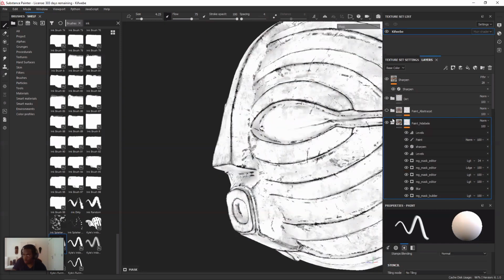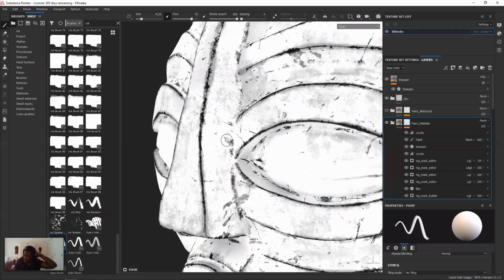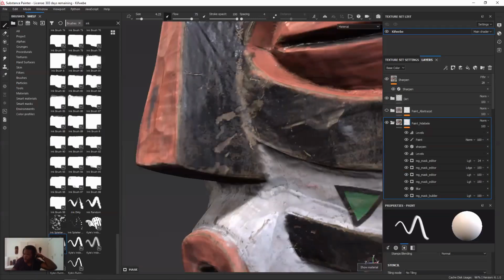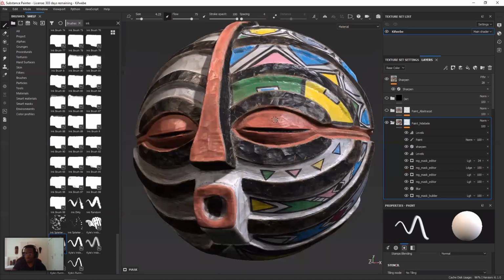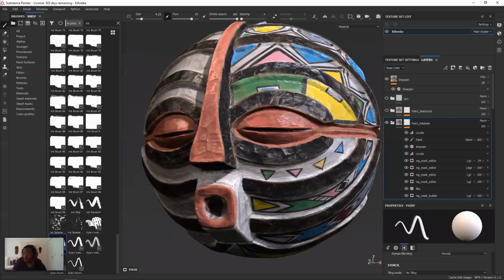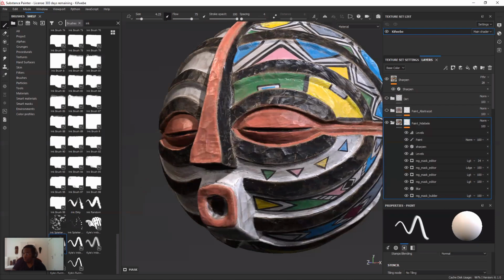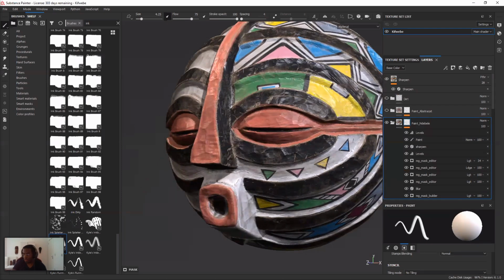After those imperfections, I needed to add some slight dirt because the mask was very shiny. I had a question about why those masks are shiny. Some Ndebele masks are very shiny sometimes, because they use palm oil to make them shinier, glossy.